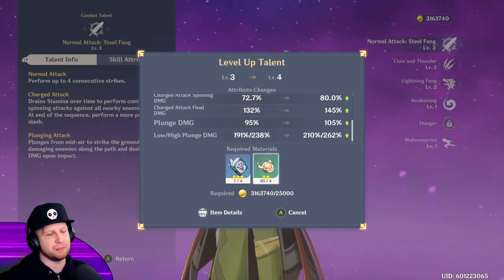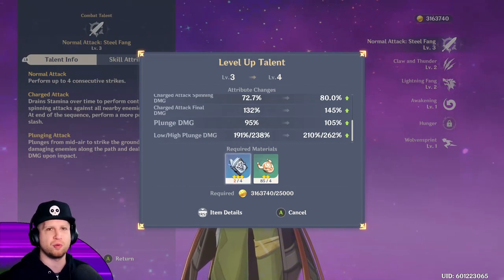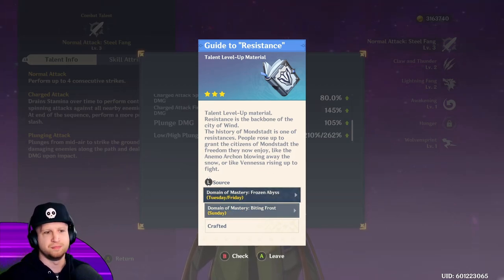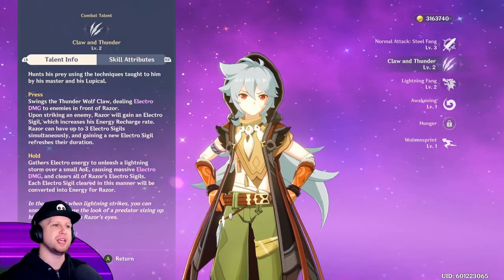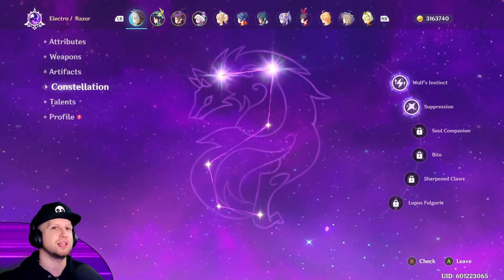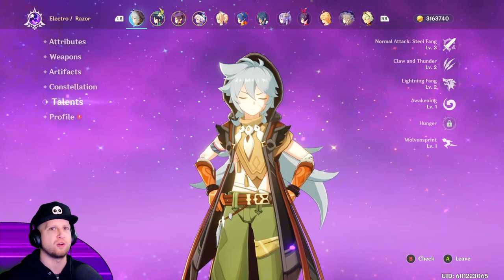Now, one thing to point out is that at any time, if you're trying to look for a piece of equipment or a required material, you can always open up this menu that will literally tell you where to get it. So it's handy in that regard. But because of this system, it means that you have to spend so many resources upgrading your attributes, your weapons, your artifacts, potentially getting duplicates of characters for constellations, and leveling up your talents just to end up getting characters super duper strong.